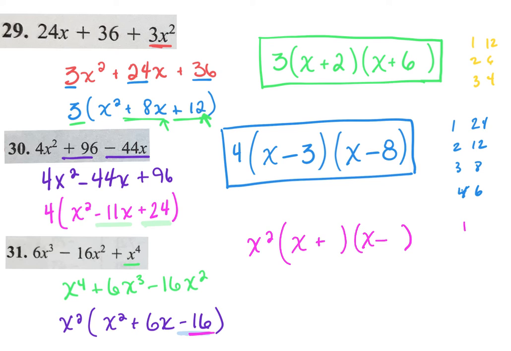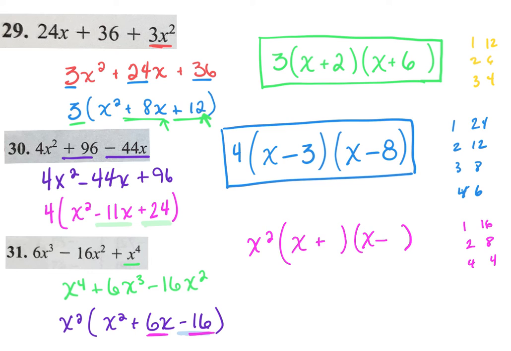So I have 1 and 16, 2 and 8, 4 and 4. I am trying to get a 6, but because one is positive and one is negative, you're going to end up subtracting those absolute values. So when one is positive and one is negative, when you add them, you're actually going to subtract the values of them, right? And so I'm looking at two numbers that subtract to give me a 6. So which of those subtract to give me a 6?